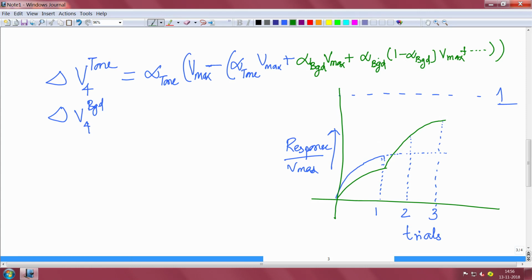And what you can actually see is that if every single time a tone and the shock were presented together, or the shock were not presented whenever there is no tone, then no way would the value of the background have gone up. But because it is being presented all throughout, whenever the shock is presented without the tone, the background conditioning happens at the cost of Vmax, at the cost of V tone.